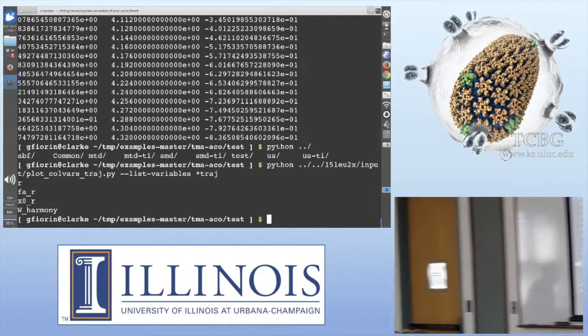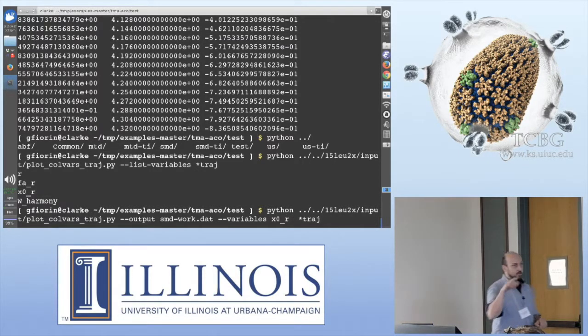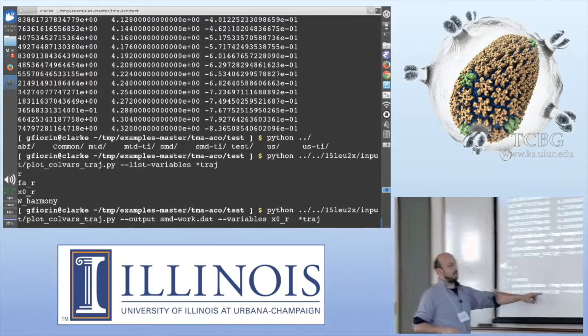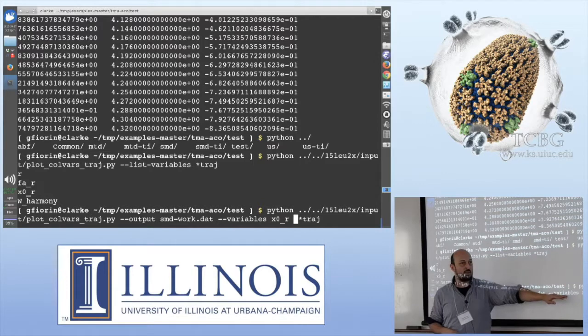Now what I can do is extract it. I can tell it to read all the Corvus directory files and write to this file only the variables that I select.